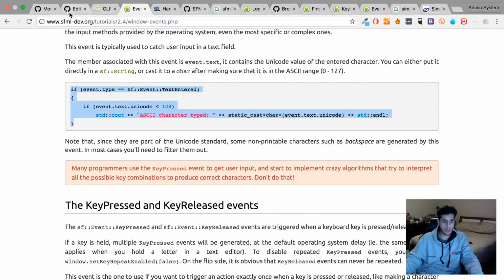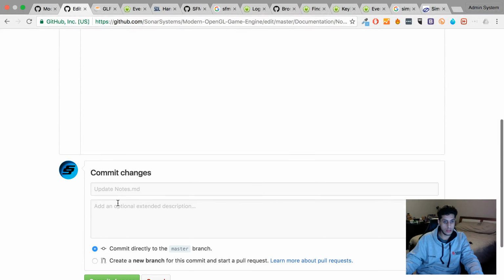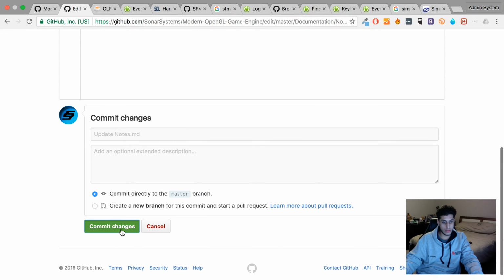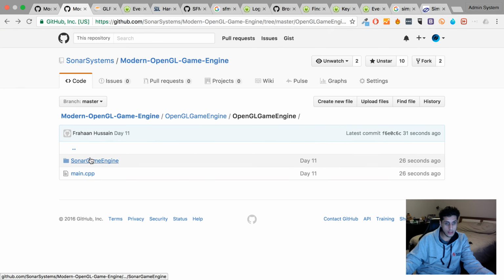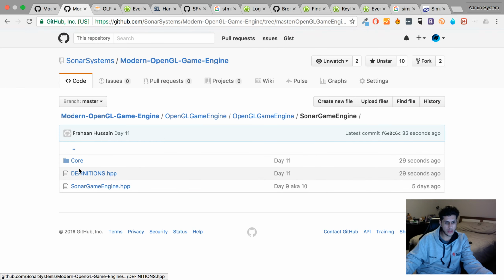Okay, so I'll just commit these changes. Okay, so if I go to modern OpenGL game engine, this has just been committed about 20 seconds ago. Make sure this is the right one. Just making sure we've got the right one in here.